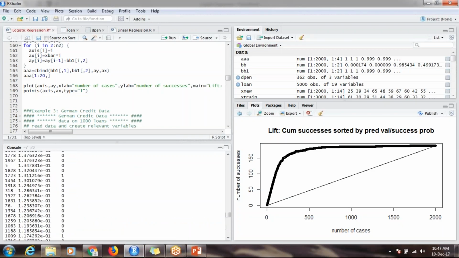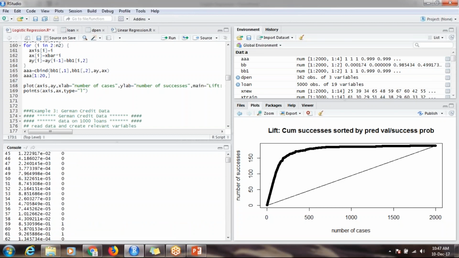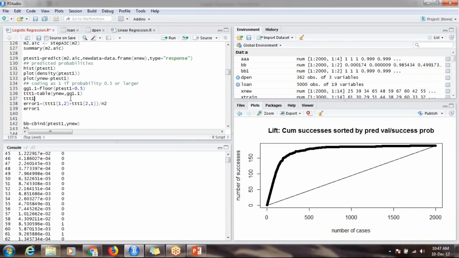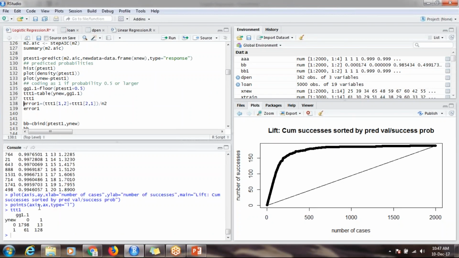So if you check here, the model that we have worked on, this was my true positive and true negative, and these are all my misclassifications, false positive or false negative.